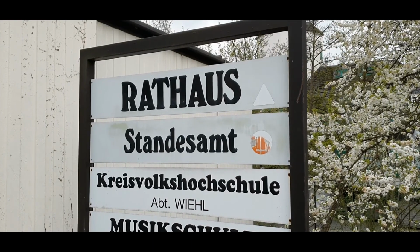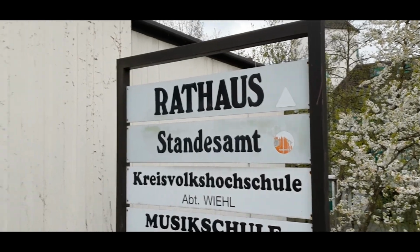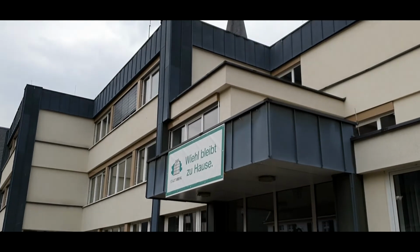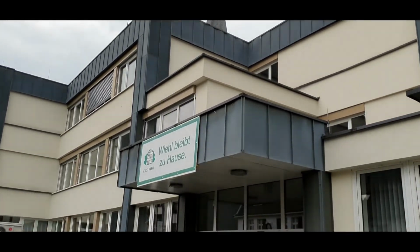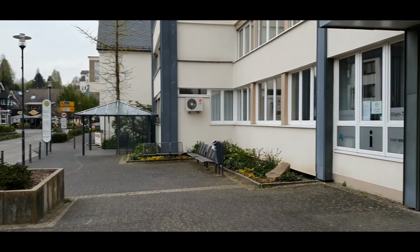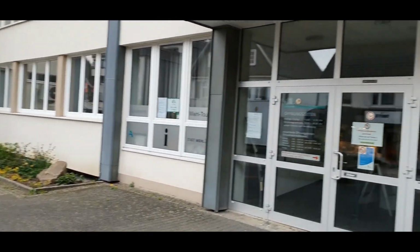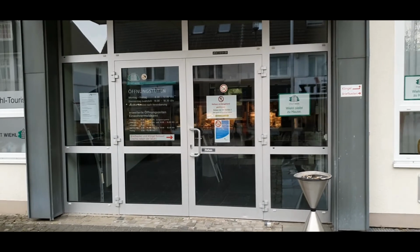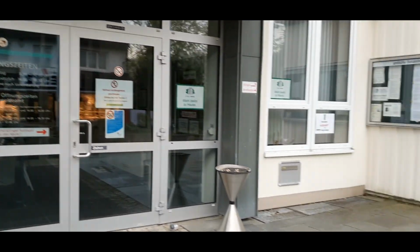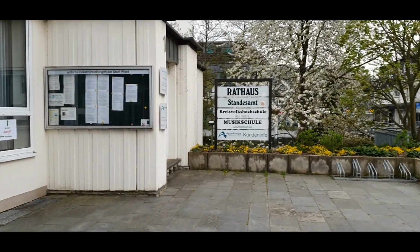Guys, remember the office name, Rathaus. This is one of the most important things if you come to Germany. Here you have to come for registration within 2 weeks of your arrival, and to make a registration you need a 19A form that will have your address and the landlord agreement.